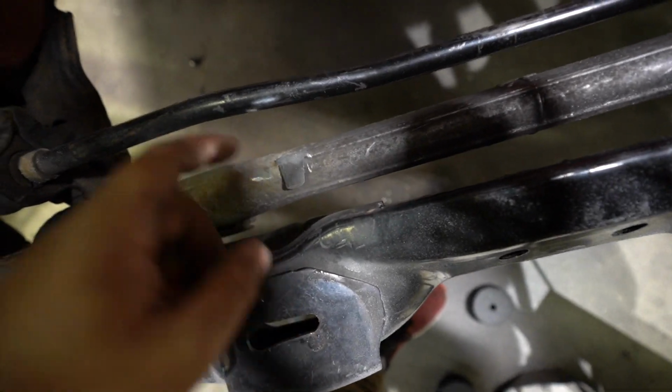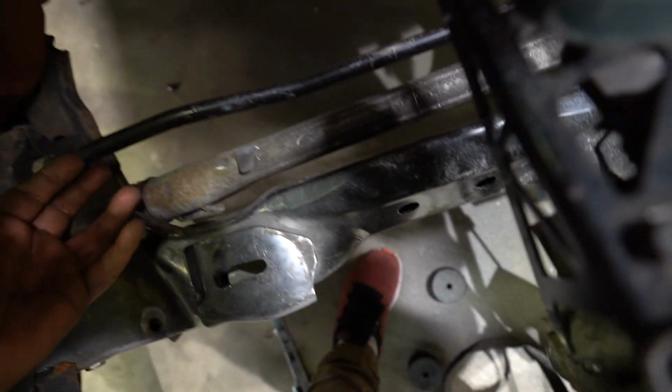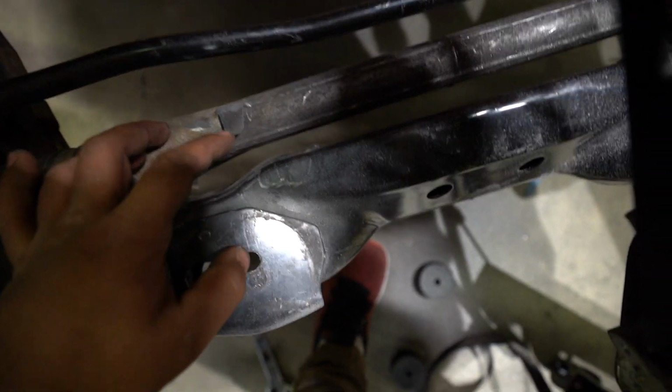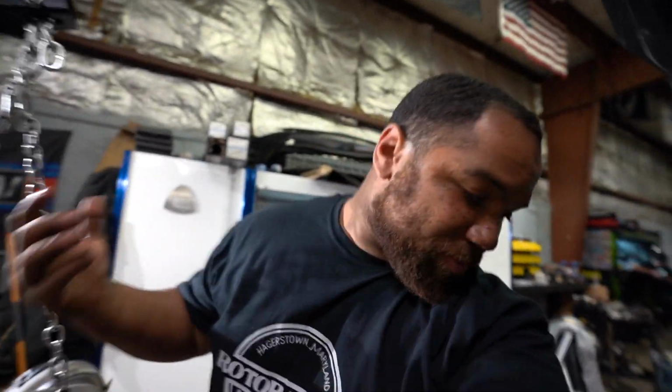All right, so I got that grind down, and Skeeter explained to me that sometimes with steering racks, or just parts in general, they'll make the same steering rack, and this nub was probably for a different model or car, so that they just didn't have to make a bunch of different steering racks, which makes sense. It's just not something I would have ever thought of, honestly, but gotta grind it down.